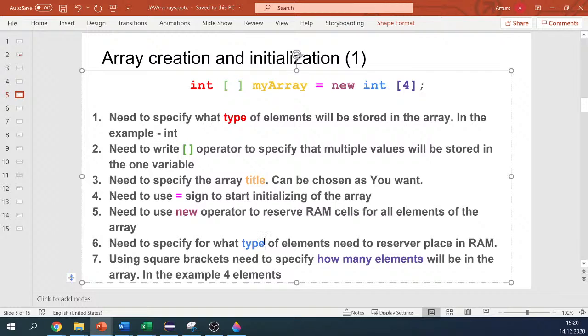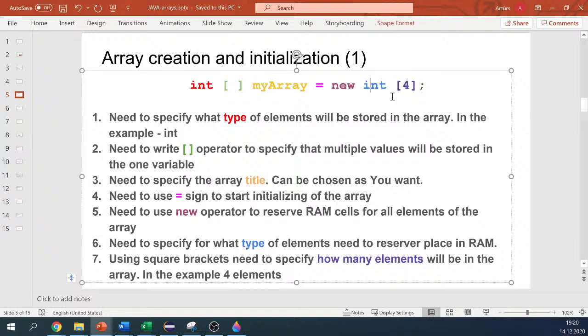Yeah, and the type, the same on the right side. That's because here again we create a new array, so we also need to specify the type of the elements inside the array. And the last thing is using square brackets.